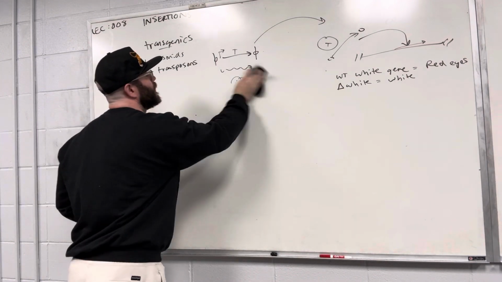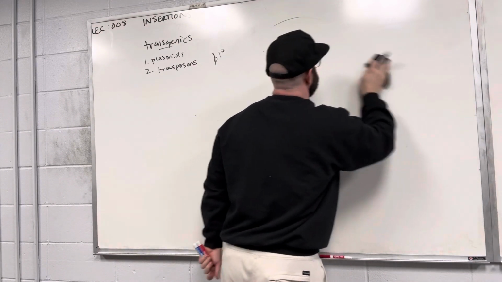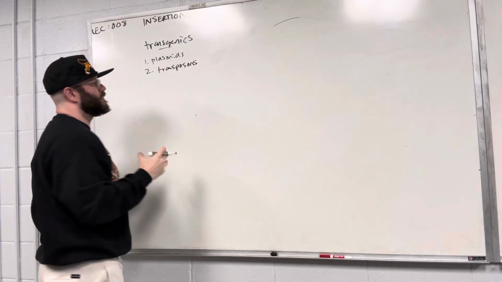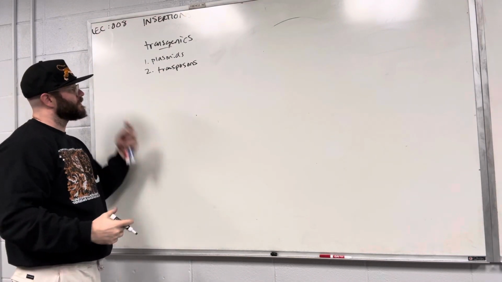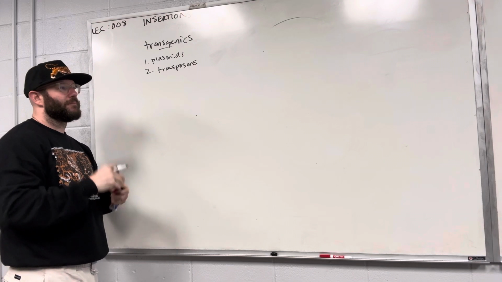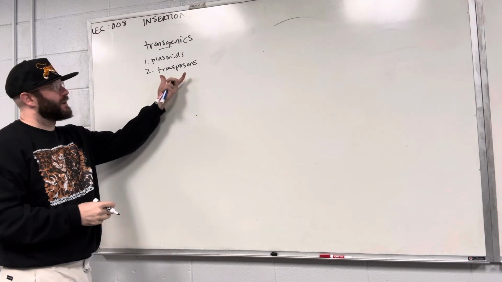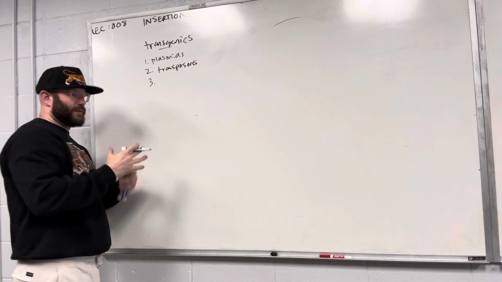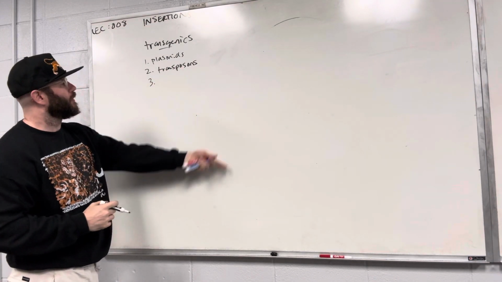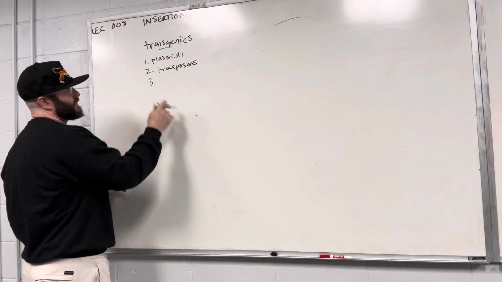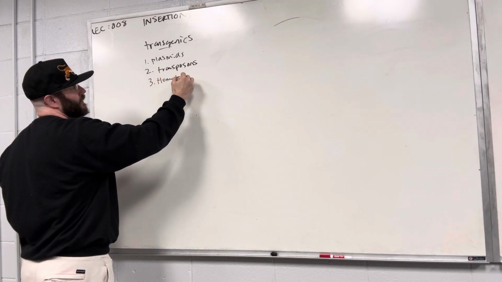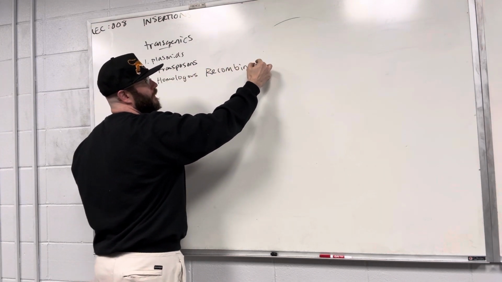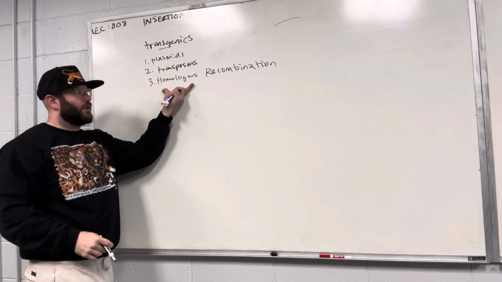Okay. Let's talk about another mechanism. So the reason that there are different mechanisms of insertions is because everything has pros and cons. And remember, the con of the transposon is that it's a random insertion. And you can get those positional effects which might cause problems for your goal or your experiment. So another way to do insertions is called homologous recombination. Okay, what's homologous?